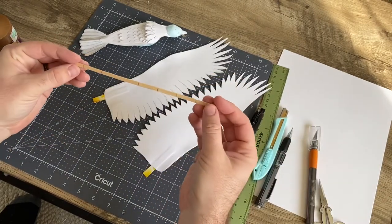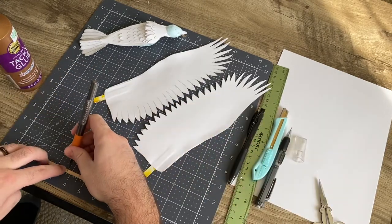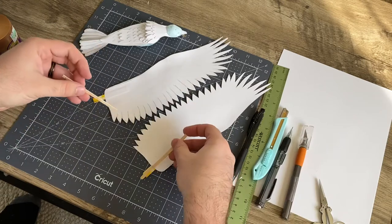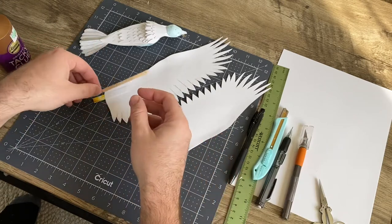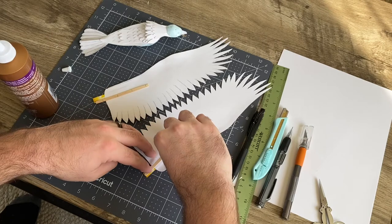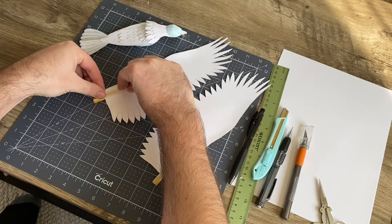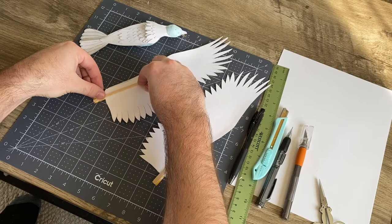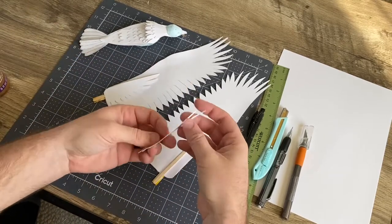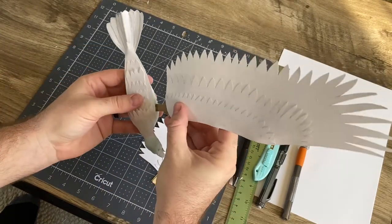The cereal box cardboard turned out to be a little too flimsy to hold the weight of the wings up, so I got a popsicle stick, cut it into some segments, and used these to act as additional support to help hold the wings into the main part of the body. Gluing the sticks overlapping the cardboard onto the wing and straightening them out ended up giving it some more muscle definition. Applying another additional wing piece to cover over the popsicle stick gave it a nice shape, made it look less flimsy, and gave it some width.